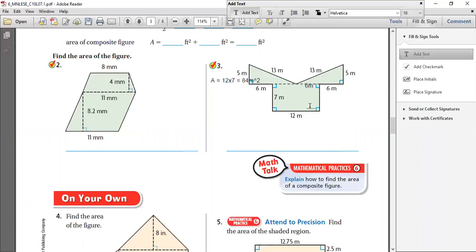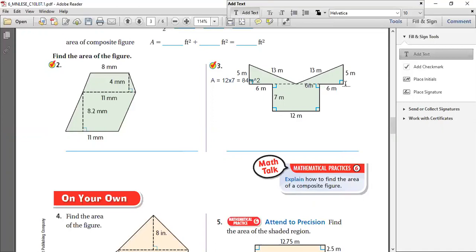Got it? I'm repeating again. They have only given us half of the base of the triangle, because it's only from this corner of the triangle till this part, it's 6. What about this remaining part of the base of the triangle? They have not given it. So how do we find it? You can see it as this. It is exactly half of the rectangle. So the whole length of the rectangle is 12. So half of 12 is 6, which means from this point to this point, it's 6.